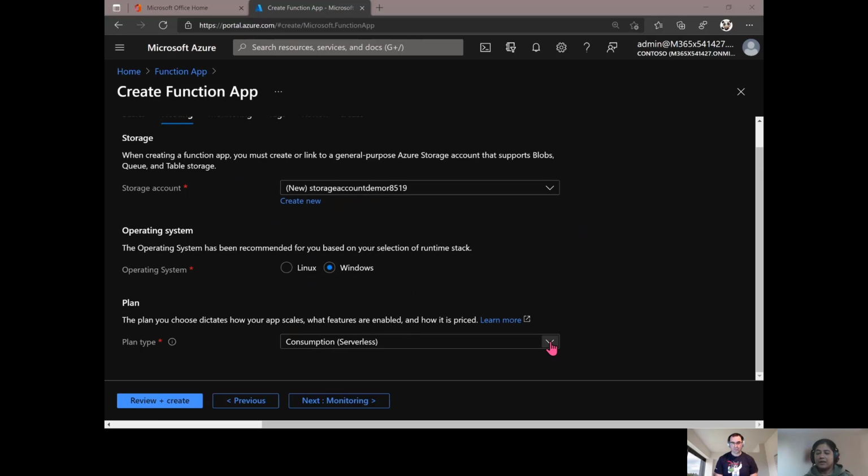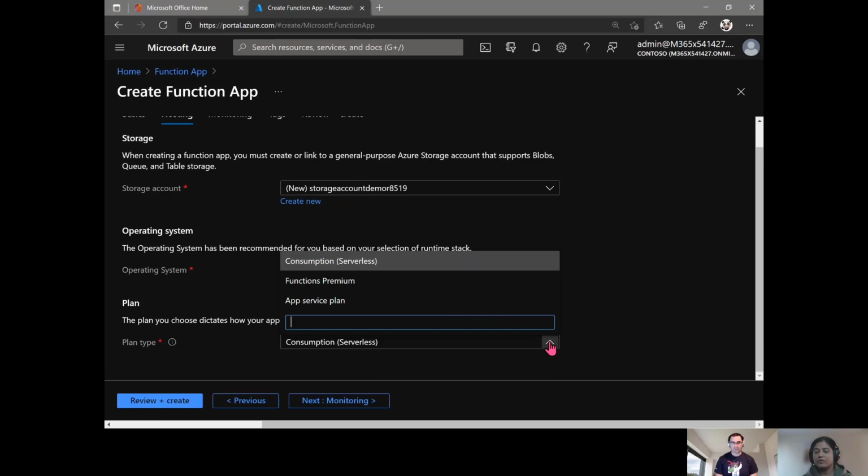And then we have got these plan types. For this demo, I'm just going to talk high level about this plan, because we are going to go into the details later and understand what these plans really mean. When you create a function app, it is serverless, but in the background there are some servers which are being created. How they'll be created and what sort of infrastructure you get is decided by these plans. If I go with consumption, it's truly serverless. That means whenever your requests are running, the infrastructure will be provisioned, and when there are no requests, there won't be any infrastructure.